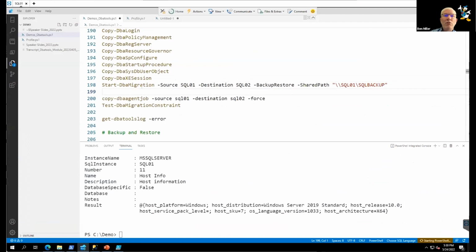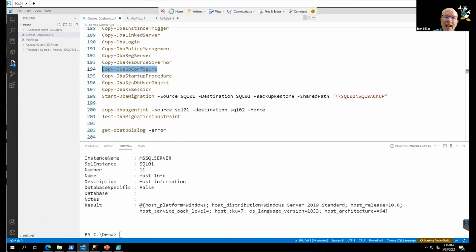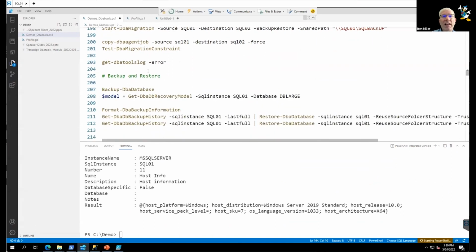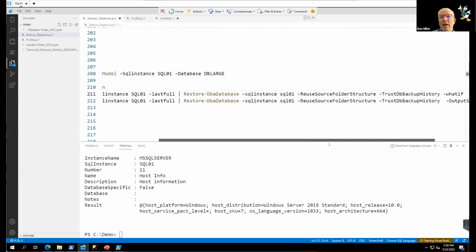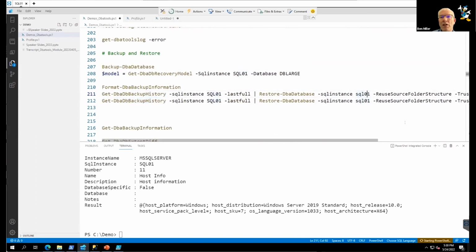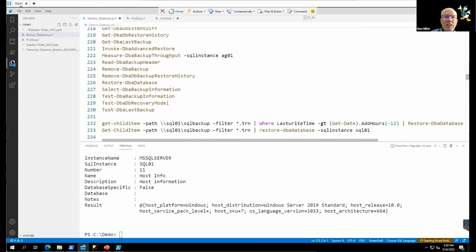So this is a one-stop shop. I use a lot of Copy-DbaLogin, and it will keep the SIDs and stuff like that. Copy the registered servers, copy the resource governor stuff, copy sp_configure, super cool. Some of these also have export commands. Export-DbaSpConfigure, you can export all of your sp_configure settings to a file, stuff like that. I left these in so you can play. You can Backup-DbaDatabase, you can Get-DbaDbBackupHistory, and then restore it right off with reuse to another server. Get it from SQL1, restore it on SQL2, whatever. Super cool there. And then lots of other commands that you get in here.